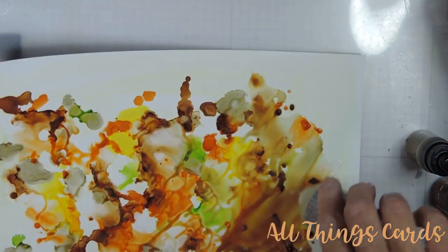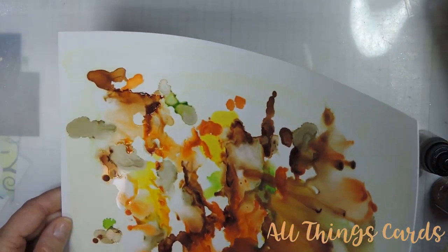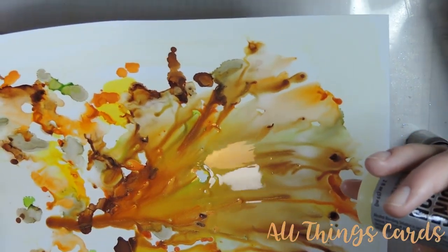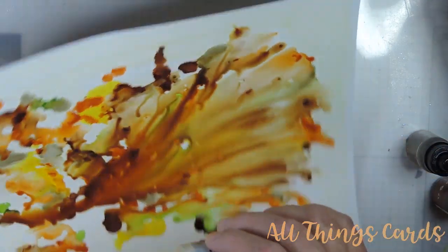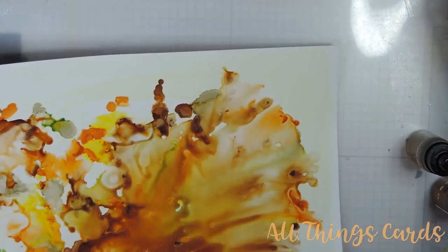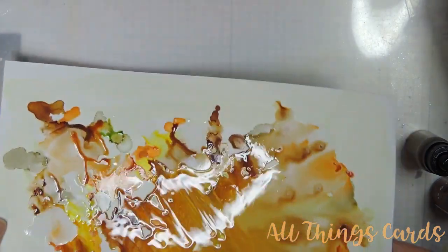Ink blending solution. Very expensive item. Hard to get in Canada with this little tip, believe it or not. I wonder if this one was made for Canada. I don't think there's any French on here. Caution. First aid. Yeah, this is definitely brought in from America. It's not one of the Canadian bottles. The Canadian bottles do not have these nice tips. It's very sad because you really need that so you can position it. When you don't have the tip, it's like blop across your page.